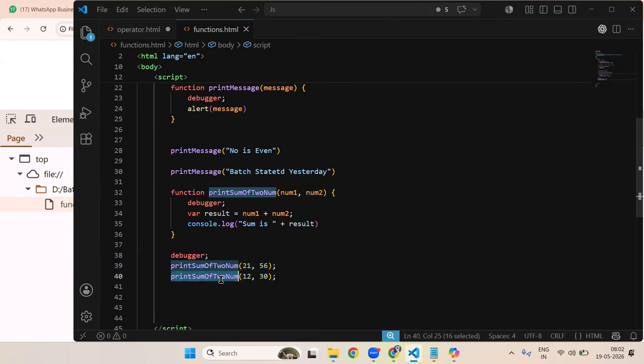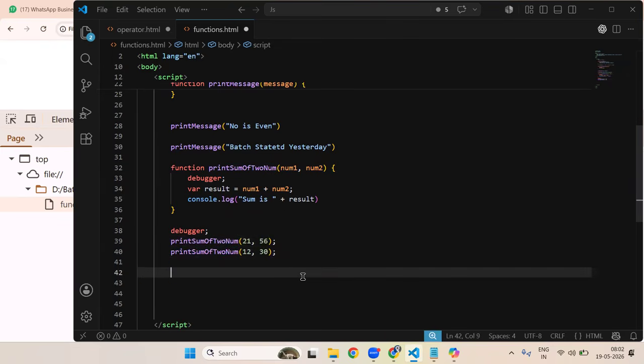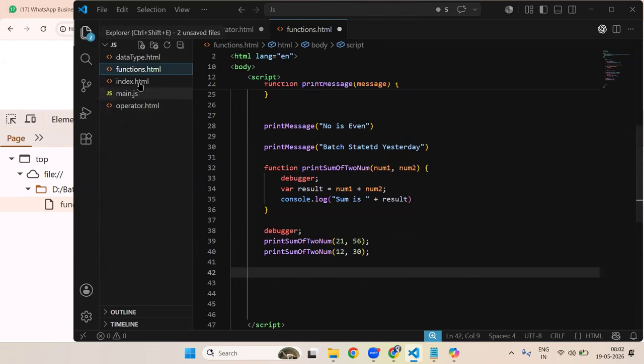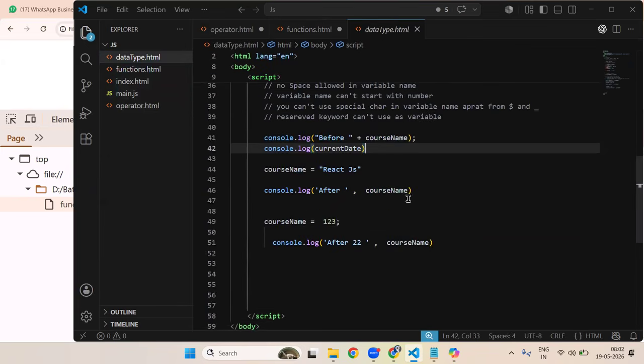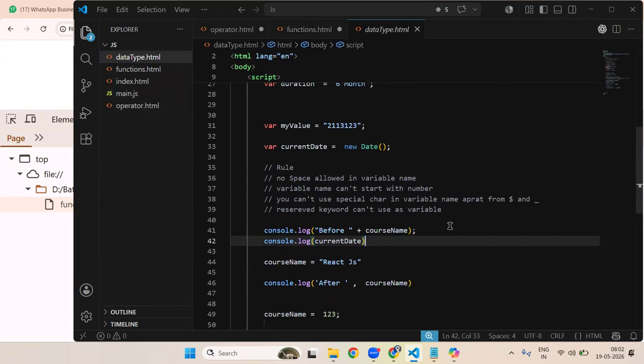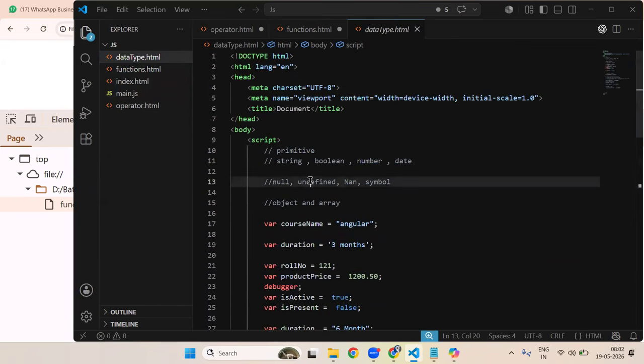Okay. Now, in the data types we saw undefined. What is undefined?